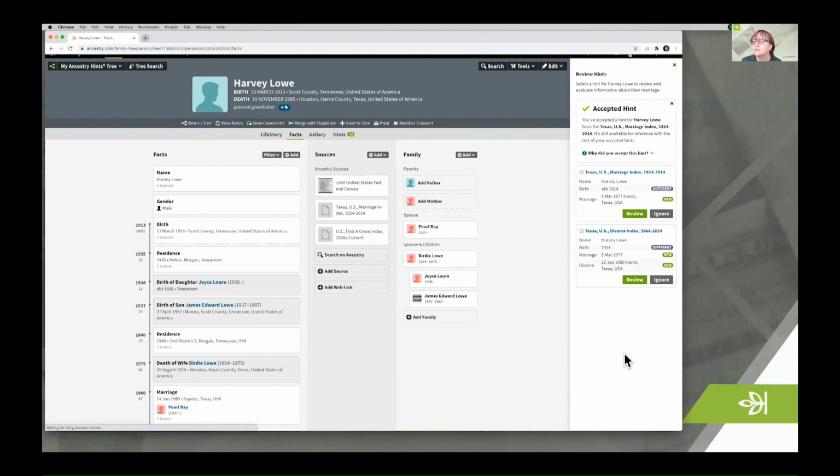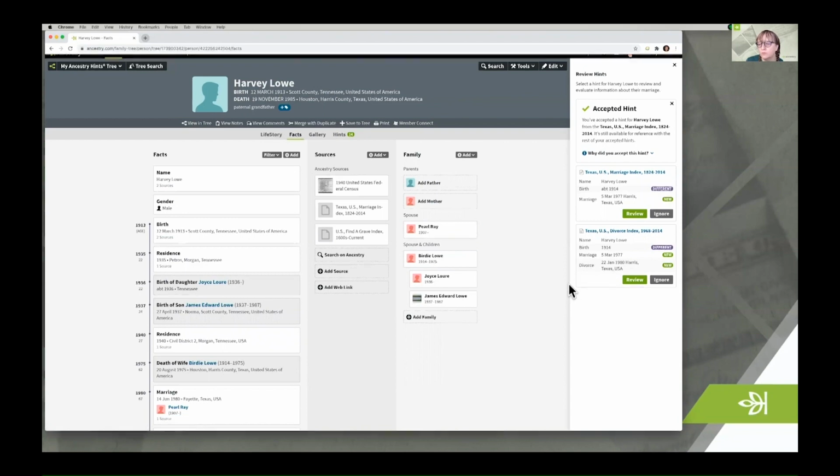Now, we've looked at saving records to our tree, choosing to review them to say, yes, no, maybe this is the person in my tree. We've seen these badges for information that's new, that matches, or is different. We've talked about editing the information as we're saving it to our tree, choosing the preferred life fact, or setting up an alternate in case we have multiple working ideas about our family members. We've saved relatives to our tree, and we've looked at matching them, whether a relative matches the person in our tree or needs to be someone new, like here with multiple spouses for the same man.